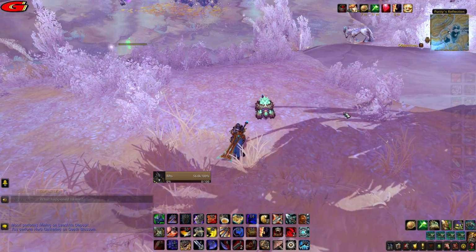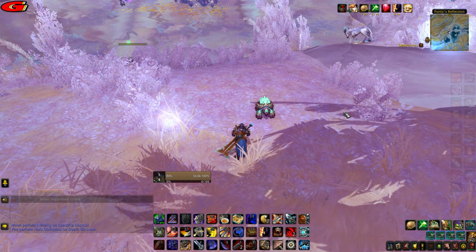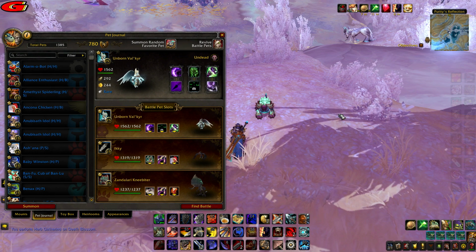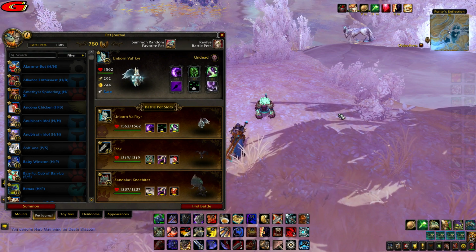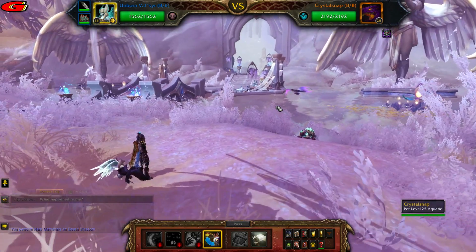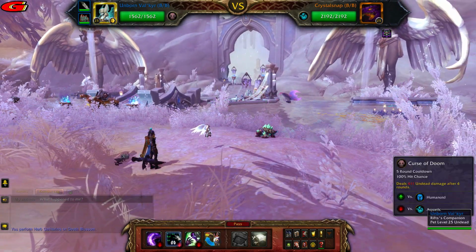So starting in Bastion, head to coordinates 53 74 as shown on the map, to face Crystalsnap. The pets I used for this battle were the Unborn Valkyrie with Shadow Slash, Curse of Doom and Haunt, Icky with Savage Talon, Black Claw and Flock, and the Zandalari Kneebiter with Hunting Party, Black Claw and Bloodfang. But any pet should do in the third slot, as you probably won't need it.